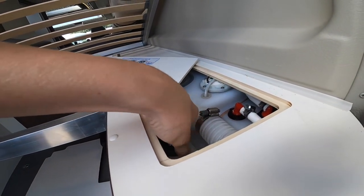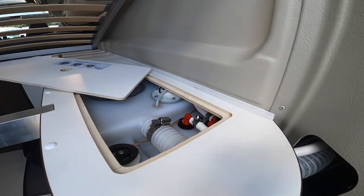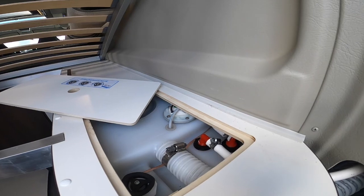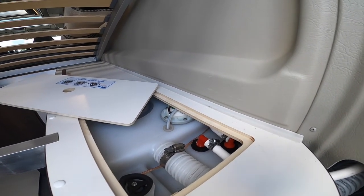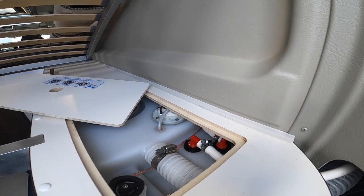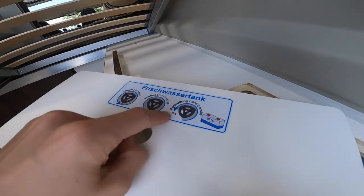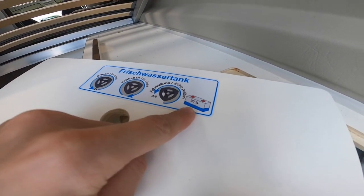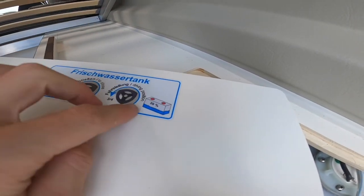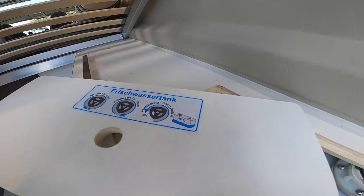Obviously you'd want the waste and the fresh to be completely dry, and you'd open the boiler, which I'll show you how to do further on in the video. Or if you've taken on contaminated water. But if you are wanting to be a little bit lighter for better fuel consumption, or you wanted to carry more items on board, turn it three quarters and you'll be able to leave 20 litres in if you wanted to use the toilet or stop and have a break and have a cup of tea.